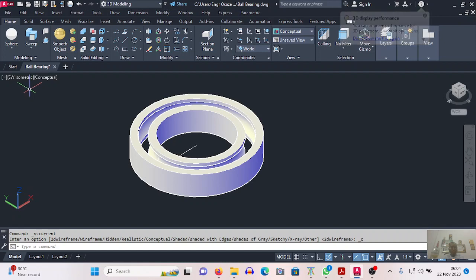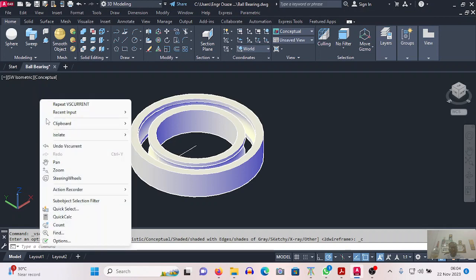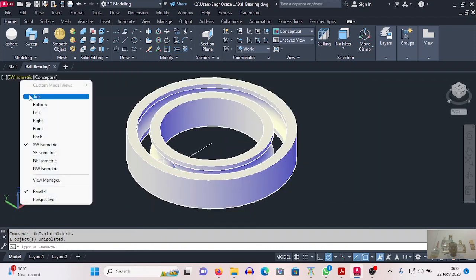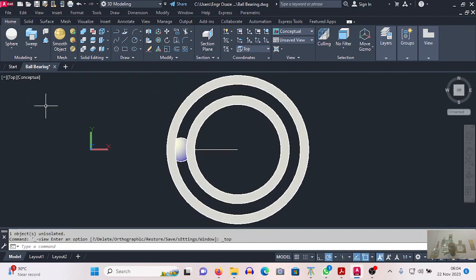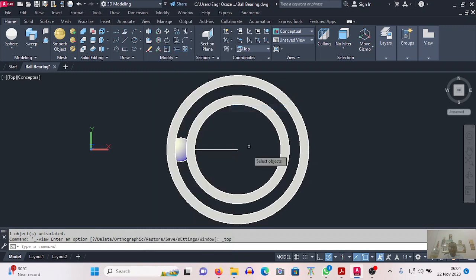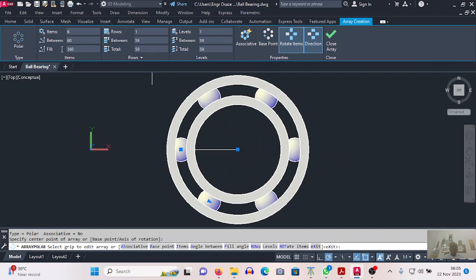So now let me first of all end the isolation of the ball, the sphere that I drew there, which is the ball. You can see that. So I'll take it to top view so we'll see the ball. Now I want the ball to be around, so the balls. So now I'll come to modify, I'll come to array, I'll choose polar array. It asks me to select object, so I'll select this ball, right click, then I'll come to the middle. Now the ribbon will change. Number of items, I'll take the number of items to be 15.